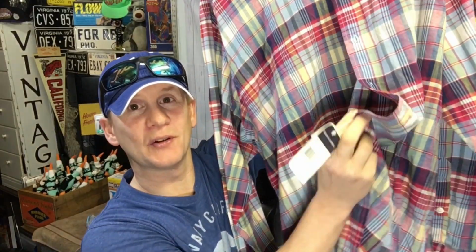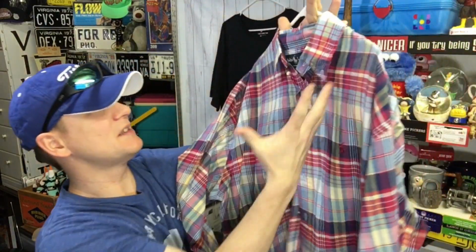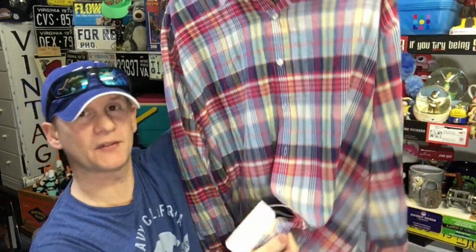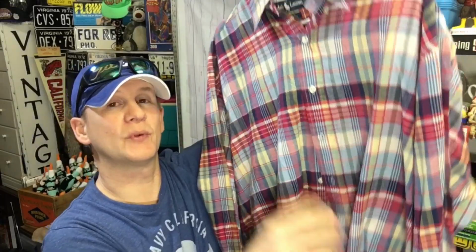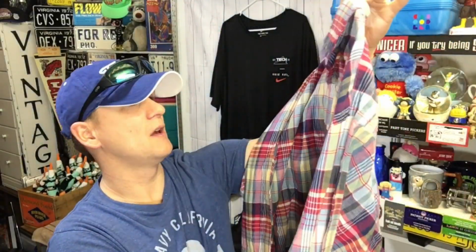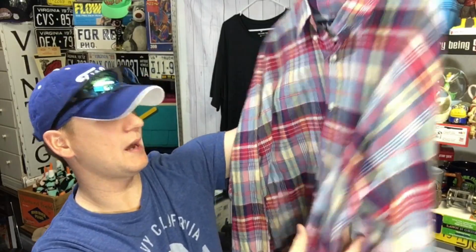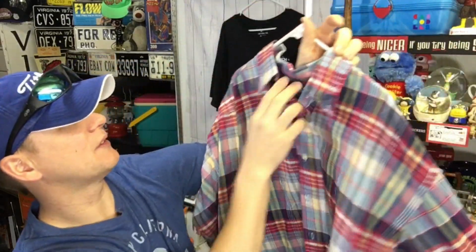But if you're careful enough on some of the Ralph Laurens, you go look at the bottom, because the tags aren't always at the top. And when I see something like this, I'll do a quick check to see if there's a tag. And it's a $70 brand new tag. So this one was bought for $3.99, and it sold for $30 plus shipping. So I'm really happy with that sale. It's a nice little profit on that shirt, and it was a pretty good size. It's an XL, so I like selling those big sizes.